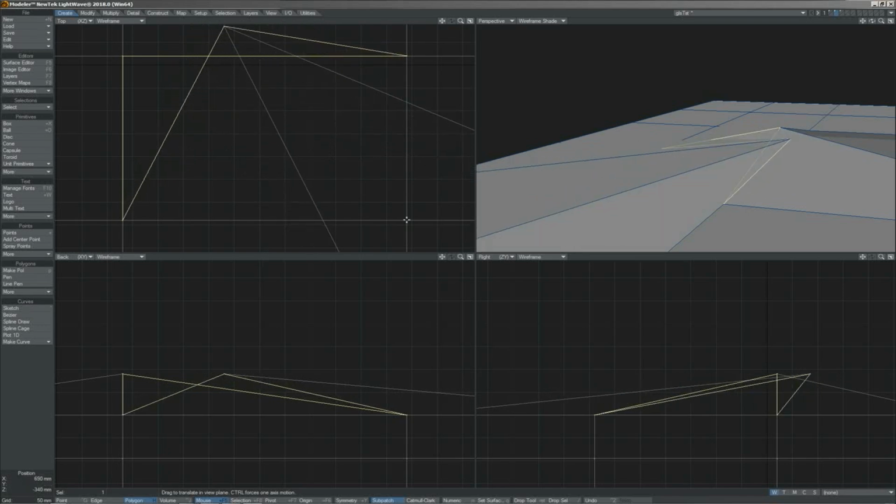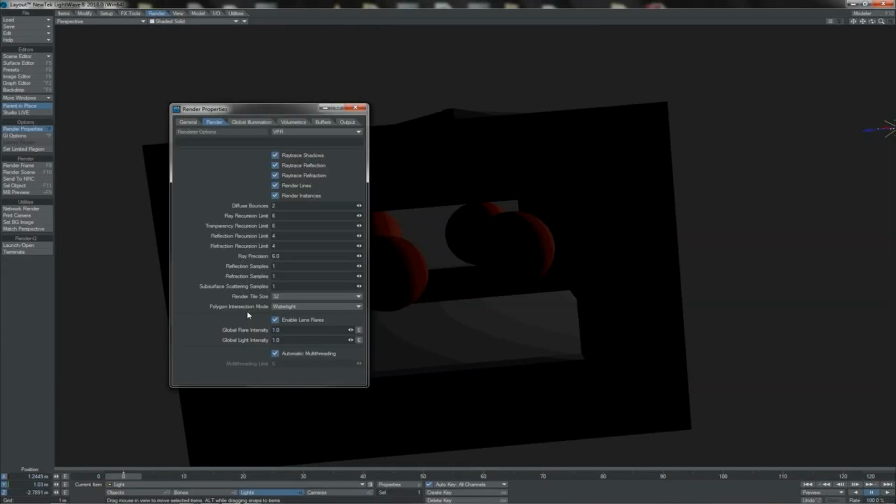Again, very much so when you are dealing with transparent or scattering based surfaces. If you've got any geometric errors of this type, that can cause shading problems. If you do appear to be getting little light leaks or certain shading artifacts, it is worth having a look in the render properties here in Layout, where you'll notice that there is a polygon intersection mode. Having that set to fastest will often shave just a tiny little bit off your render times, but if you do find that you've got misbehaving areas of geometry, such as light leaks or some shading artifacts, you can always try it at watertight or double precision to see if that cleans them up.